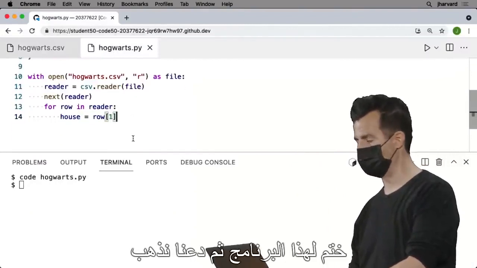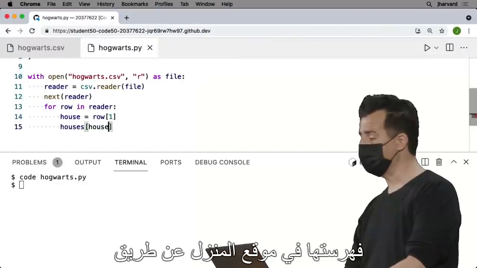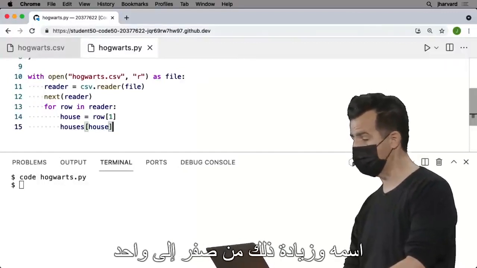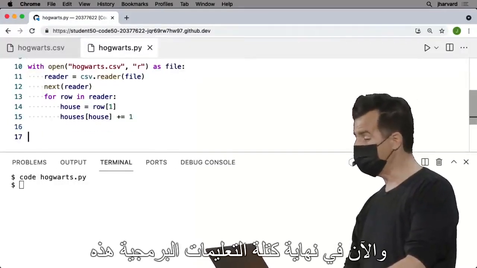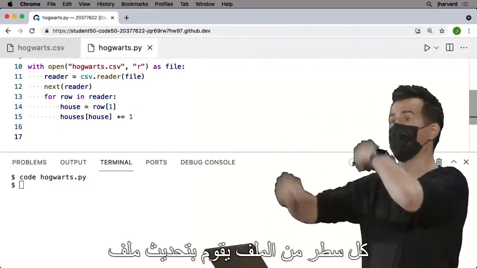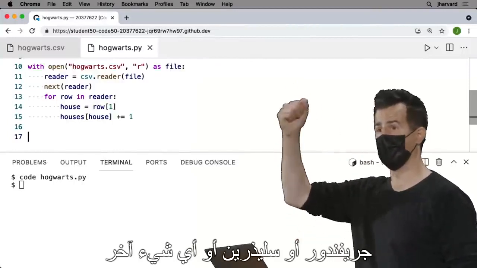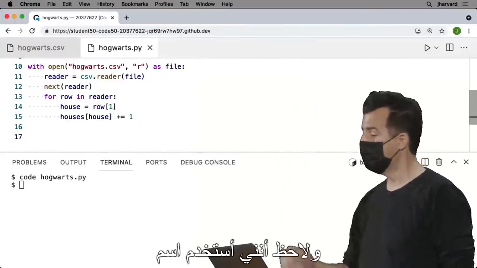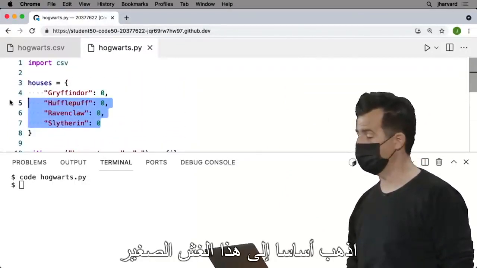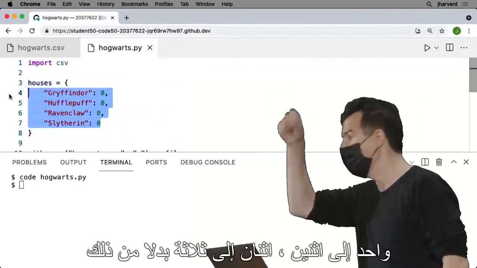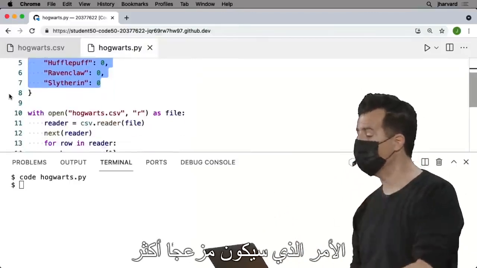I don't care about the timestamp for this program. And then let's go into my dictionary called houses, plural, index into it at the house location by its name, and increment that 0 to 1. And now, at the end of this block of code, that has the effect of iterating over every line of the file, updating my dictionary in 4 different places based on whether someone typed Gryffindor or Slytherin or anything else. And notice that I'm using the name of the house to index into my dictionary to essentially go up to this little cheat sheet and change the 0 to a 1, the 1 to a 2, the 2 to a 3, instead of having like 4 separate variables, which would just be much more annoying to maintain.